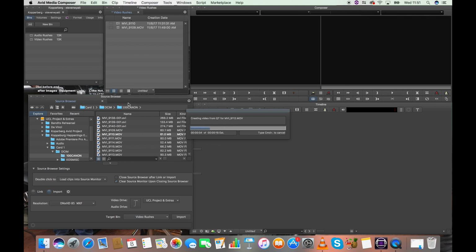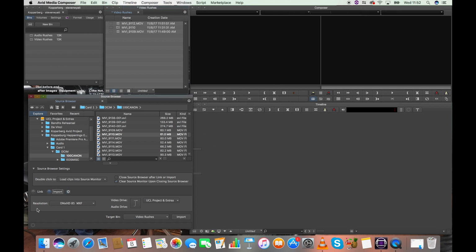Open that. You'll notice if you import media straight away without this source browser, it will transcode on cue automatically. Something to bear in mind, that's one of the drawbacks of the import media option, is it will just transcode. Traditionally that's what Avid does, so it will do this automatically.